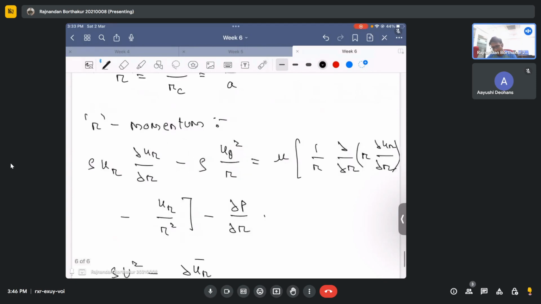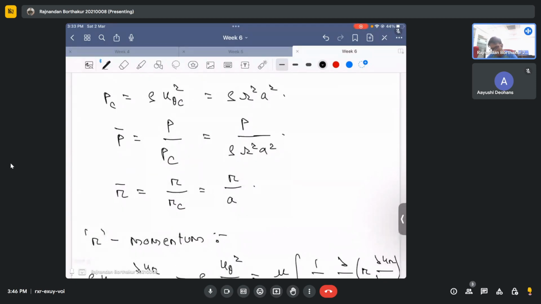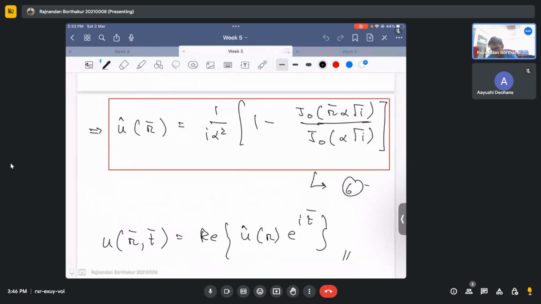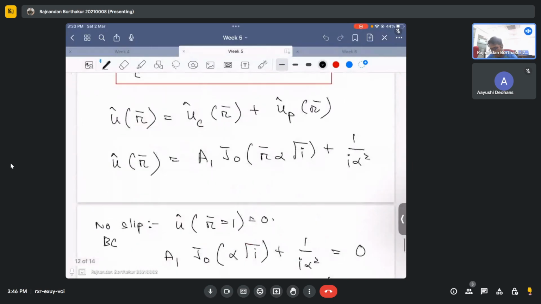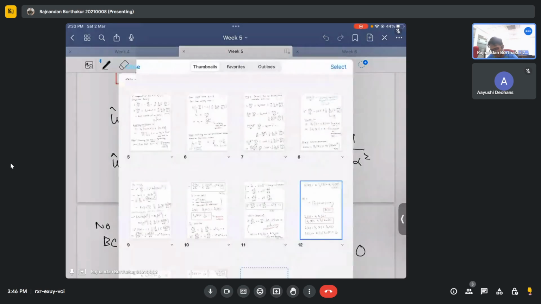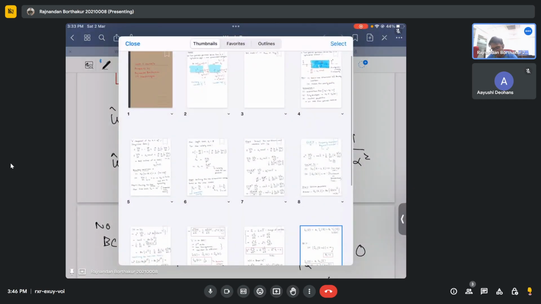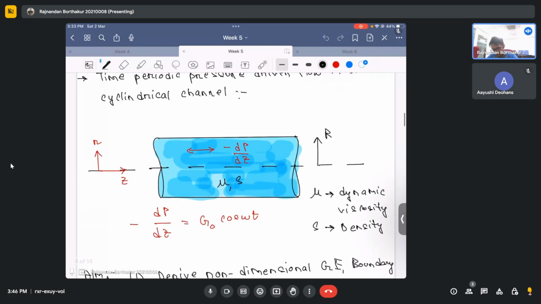Let me remember one thing here. Since I was doing this non-dimensionalization, in the last class, in week 5, I asked you, sorry for stating it now, but I just remembered it: can you name a practical scenario where we see an oscillating pressure gradient? Did you think about it? It's very practical, and it's just in you. It is an integral part of a human being. That's the hint I would give.